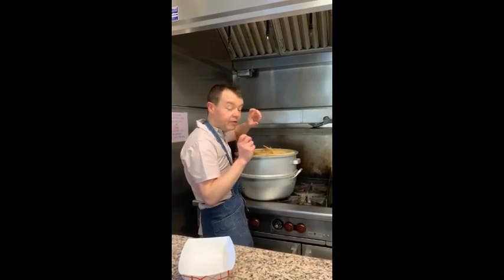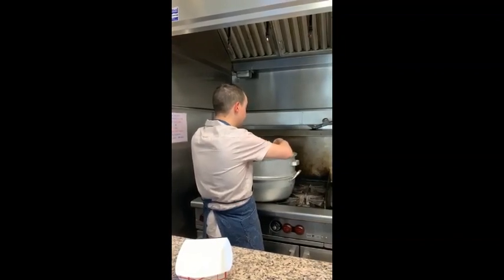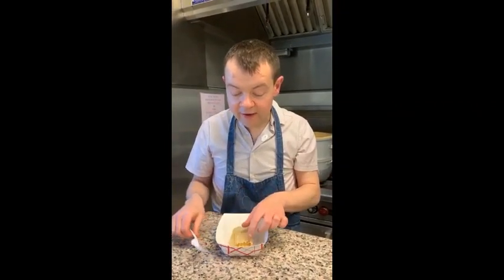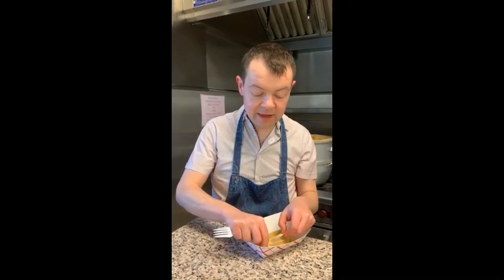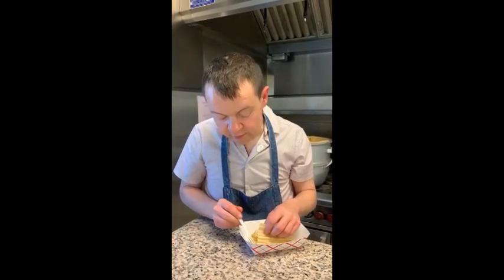Close it and say a prayer — bless the tamales. So now they've been cooking for an hour and a half. Be very careful in how you lift the lid up. Lift the leaves and take out a tamale, but be very careful not to burn yourself. Here is the finished product — but I told you that you have to wait until it sets before eating.